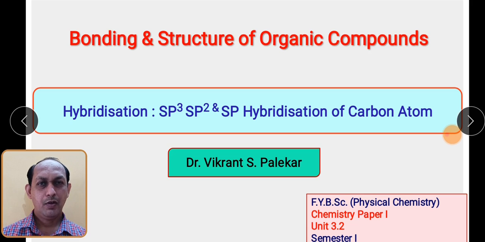So basically, this particular topic is related to the hybridization of carbon. As we know, carbon exists in sp3, sp2 and sp hybridization. In order to understand the structure, geometry and bonding process involved in organic compounds, in this topic we are going to see an overview of what the hybridization process is, how sp3 and sp2 hybridization are associated with the carbon atom, and what the different examples are.